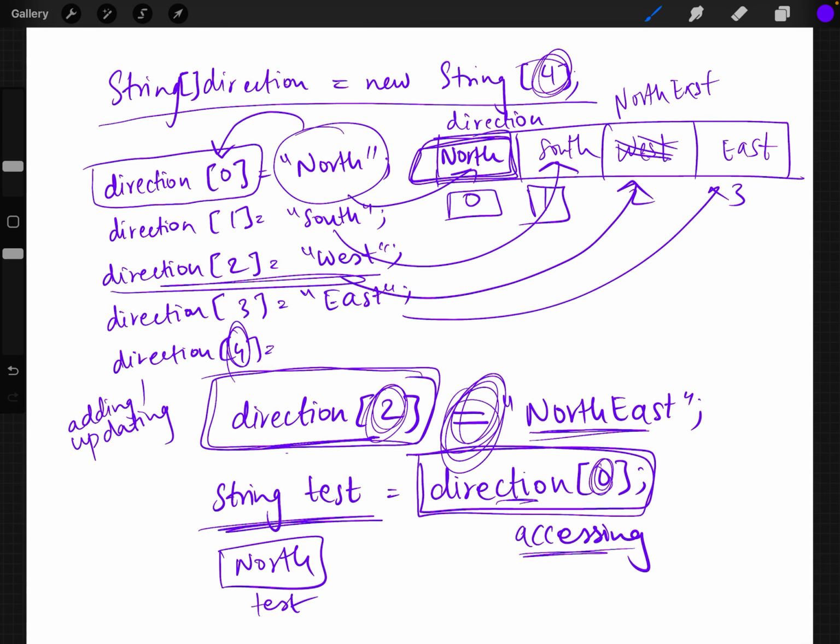Okay, so far this is the concept you should be familiar with. You need to practice how to create arrays. How do you create an empty array? How do you create an array with values in it? How do you add values to an array? How do you update values in an array? And how do you print values from an array? I've shown you how we print using a for loop. I've shown you how we change or add values, or how we access the values.